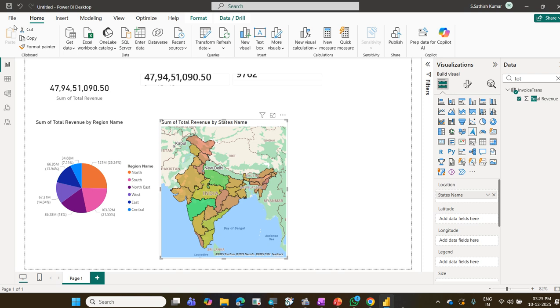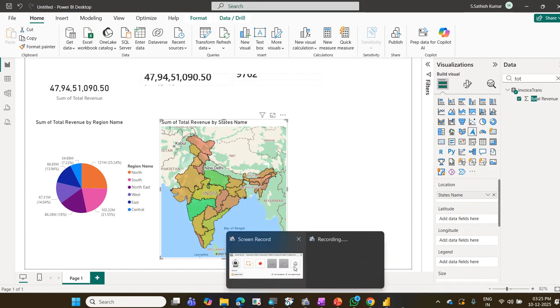We have seen how to create a pie chart and we have seen how to create a map. Let us see how to bring the top 10. And one important thing is that top 10 should vary based on my selection. For example, I want to bring top 10 customers here. Based on the region, if I select the South region, it should show who is the top 10 in the South region. North region means top 10 in the North region. So let us do that.